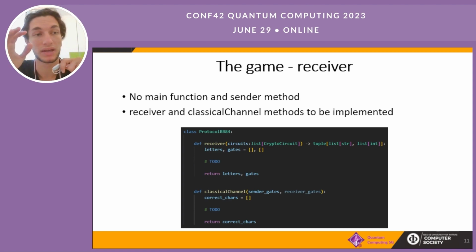It missed entirely the sender method since it wouldn't be of any need for them, and the receiver and classical channel methods were empty to be implemented by the participants. The participants also had to write some kind of a main function that would call the methods, process the outputs, and take the needed actions in order to get to a result.